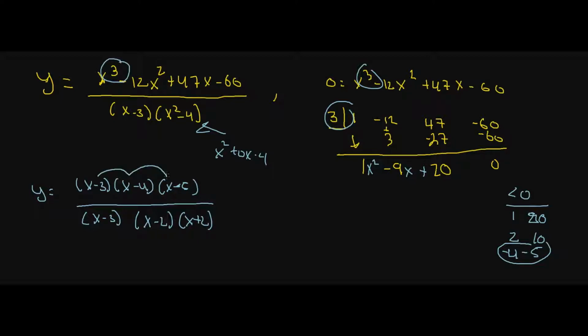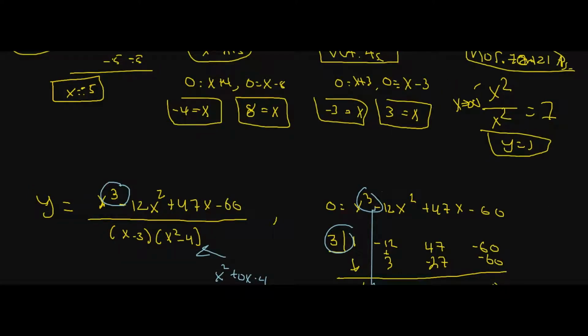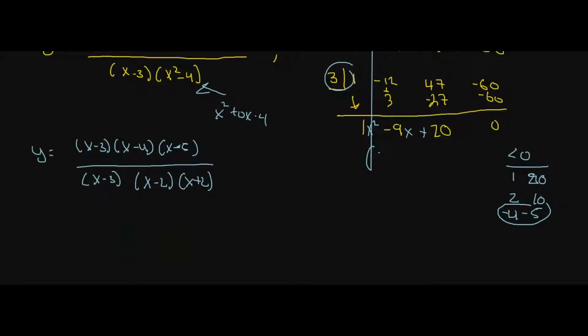We do need to have 3 factors on top. So don't forget, you might end up writing over here the factored form of this. The factored form for this right here will be x minus 4 and x minus 5, right? Negative 5 and negative 4 give you negative 9, and multiply to give you 20. You might write these two, but you cannot forget this third one there.